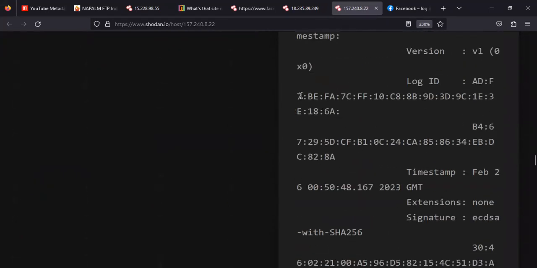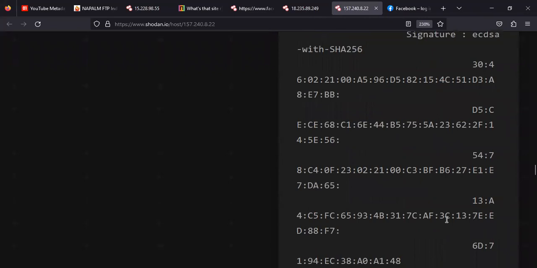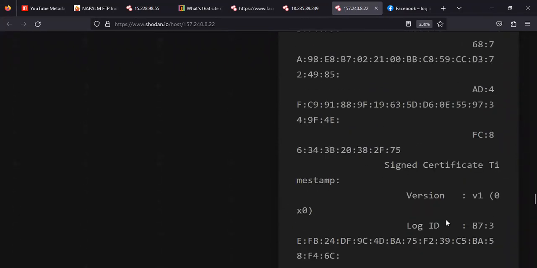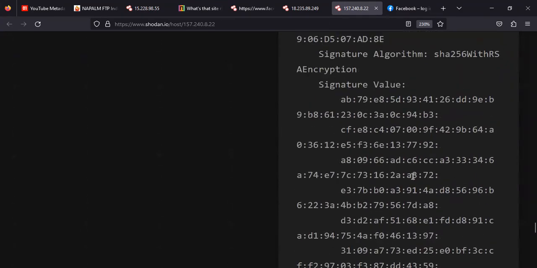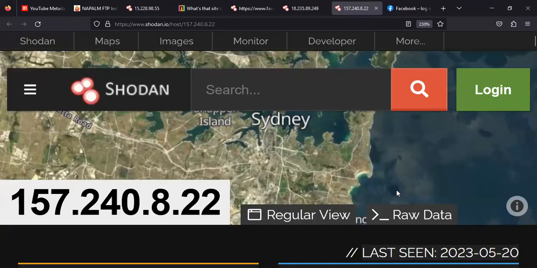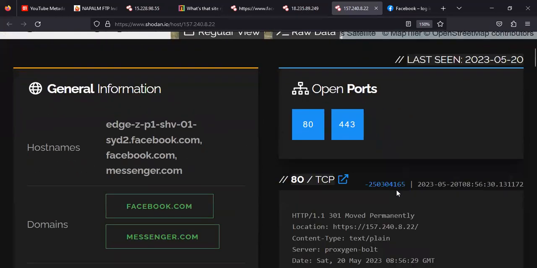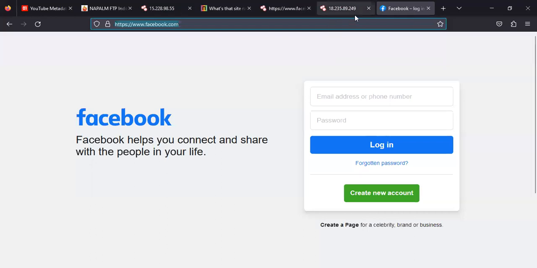This is the other details like login ID, version V1. So these are all MAC IDs, other MAC IDs which I was using. Let me go back to another one.